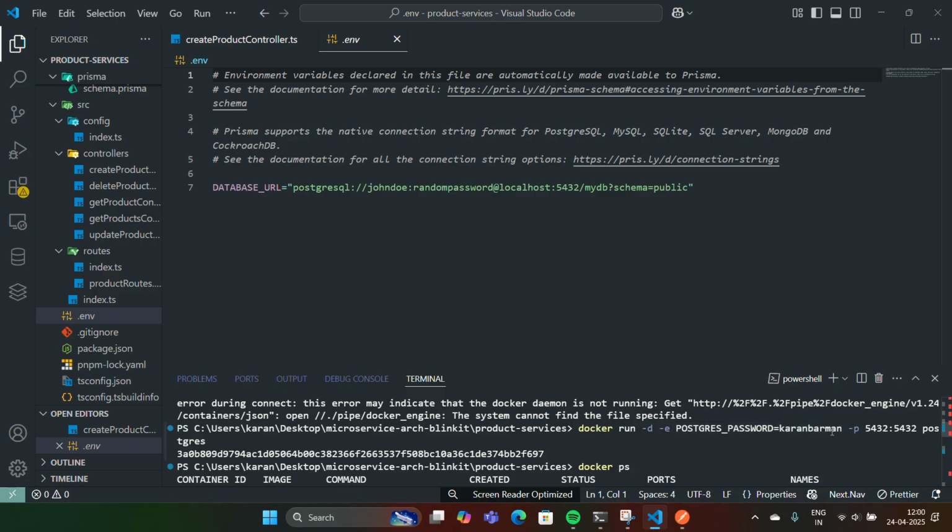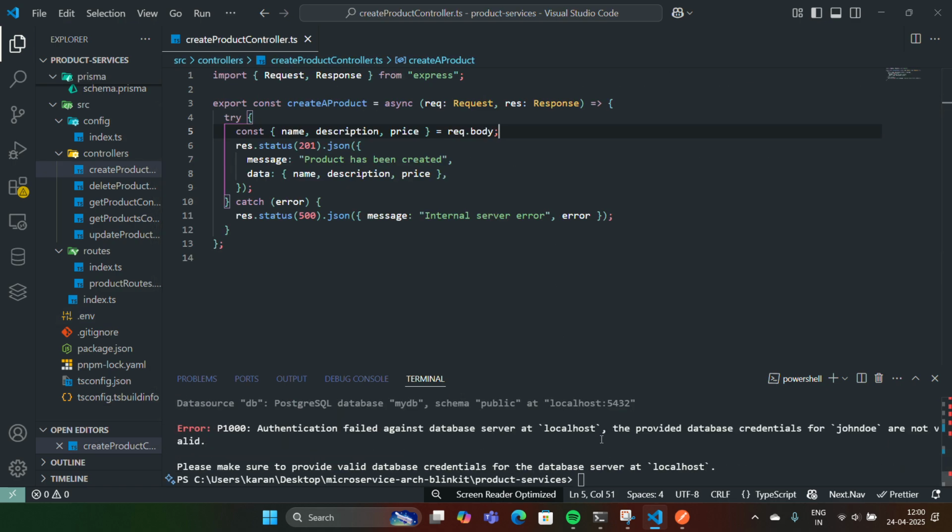It is Karan Burman. What's the username? It is postgres by default. This is the port mapping, 5432 we have. And at last you have to type postgres. So done with this, now it should work quickly.